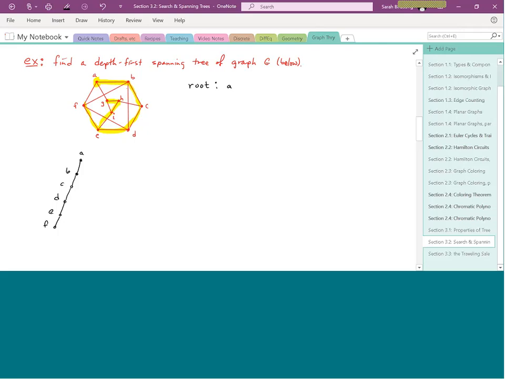Okay? Now, putting this in the actual graph here, the tree that we're building, we went back to E, and then from E we went to I, and then from I we went to H, and then from H we went to G. Now, quick check. With this depth first spanning tree, what did we do? A single path as long as humanly possible with the choices we made. Then we backtracked, and the first place where we could branch off, we branched off and then went on a path as long as humanly possible. Did we actually reach all the vertices in this graph, though? And once you reach all the vertices in your graph, you stop, you're done.